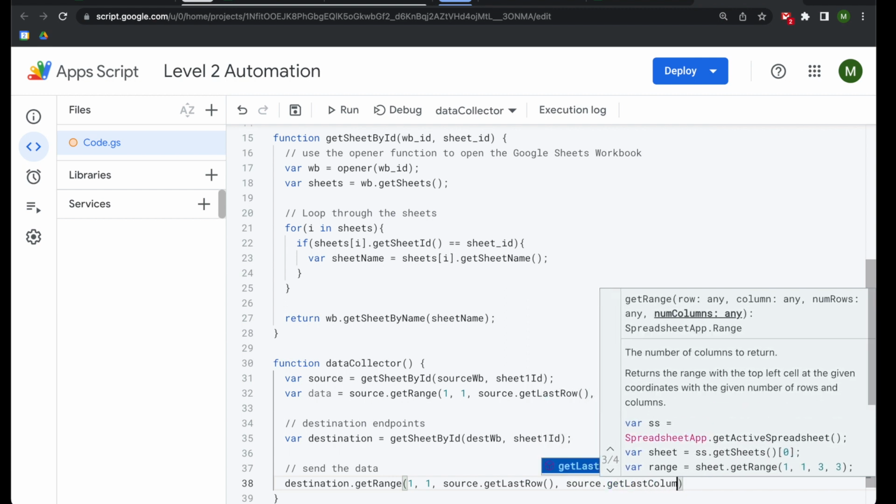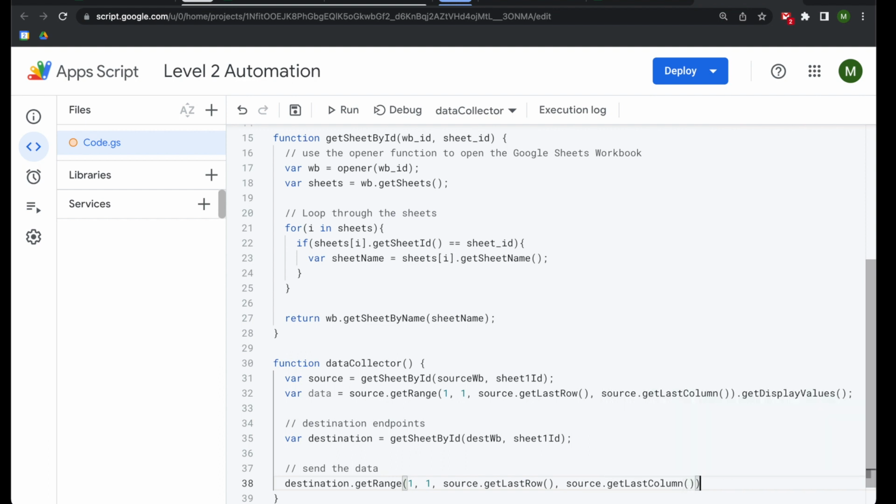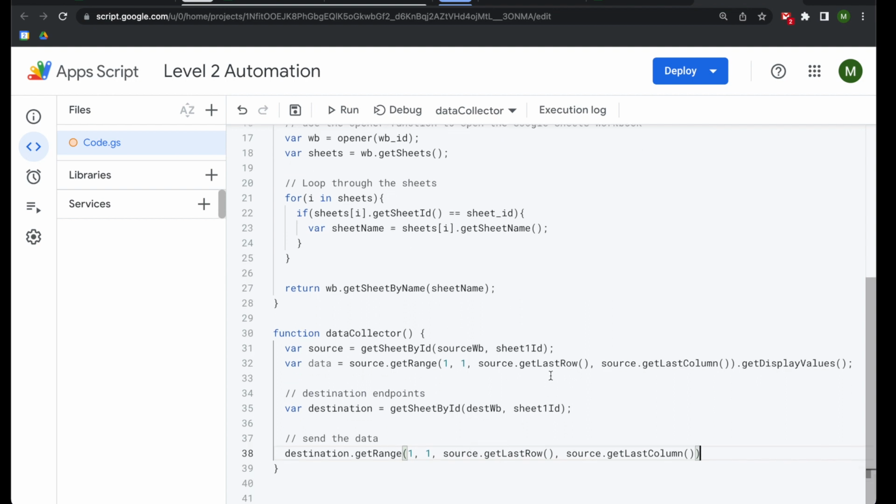And the reason that we have to do this is because we need to have an equal amount of rows coming from our data to the endpoint that we send the data. So if we did destination get last row, there's no data in there currently, so it would just return a 0. By referencing source.getLastRow, we're getting the number of rows in the data that we need to then send into our destination sheet. Same thing with our last columns.